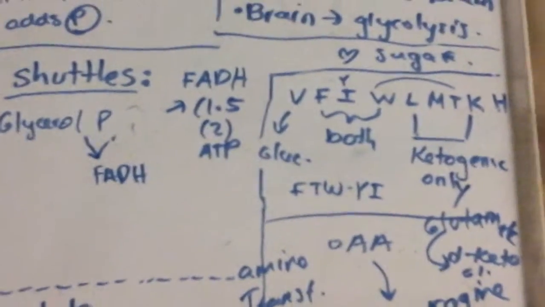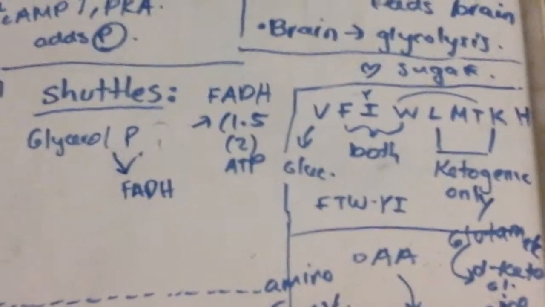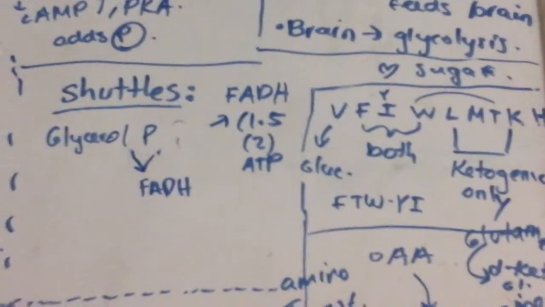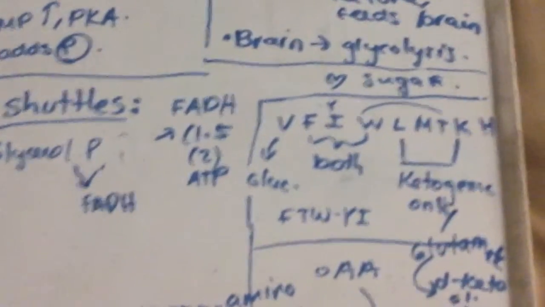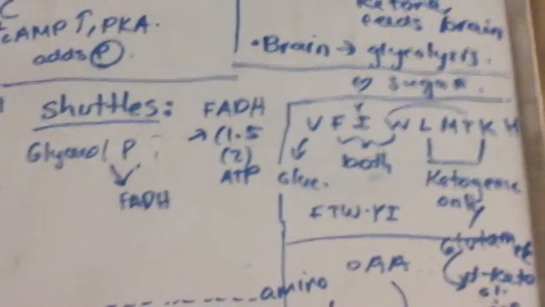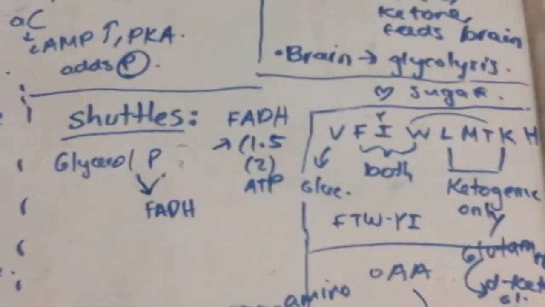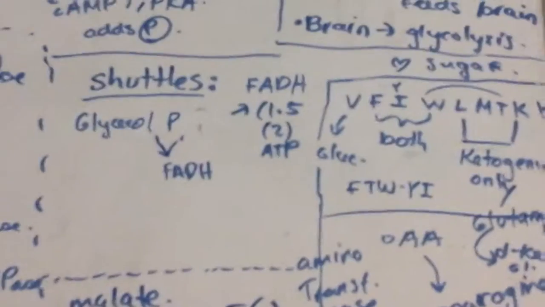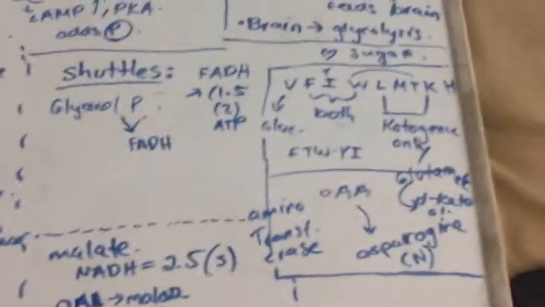And what I did was I basically said that for the win, Y and I represent amino acids that can be both, okay? Gluconeogenic and ketogenic. And the only ones that are ketogenic I labeled here are lysine and leucine. So those are the only ketogenic. The rest that you see here are gluconeogenic, okay? So the only ones that are both are FTW, so for the win, and Y and I. Hopefully you know the abbreviations for the amino acids. If you don't, please learn them. Okay. So that will be it.